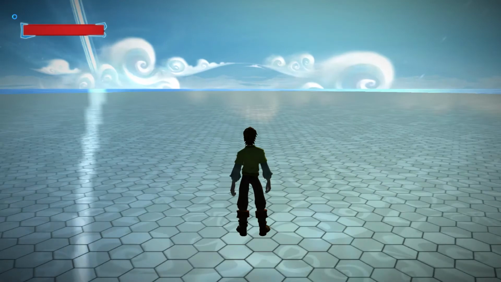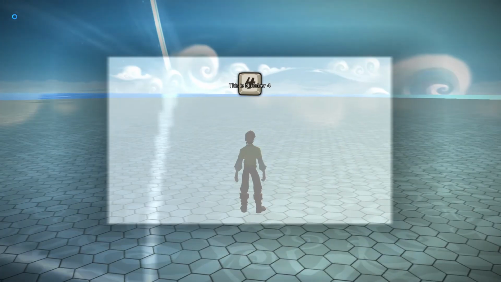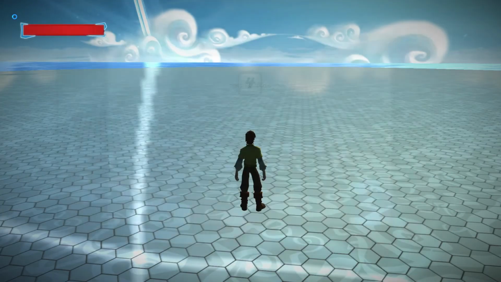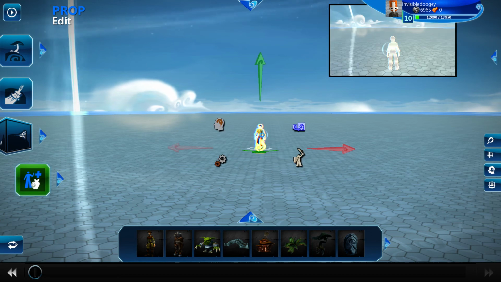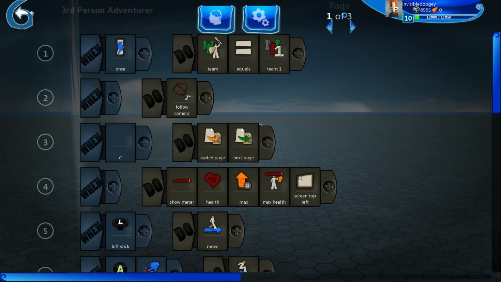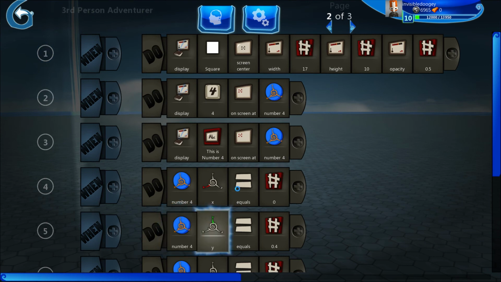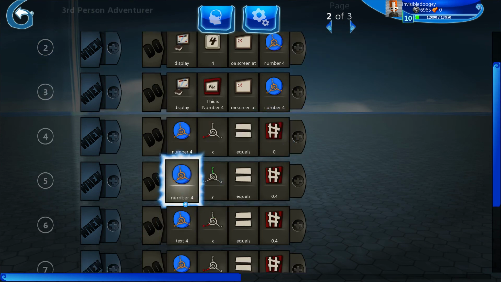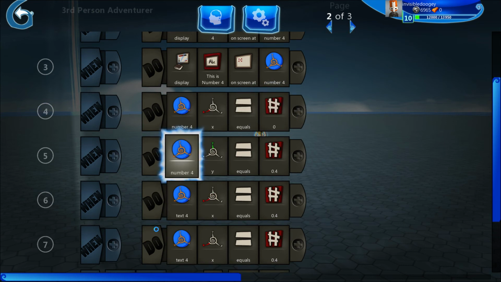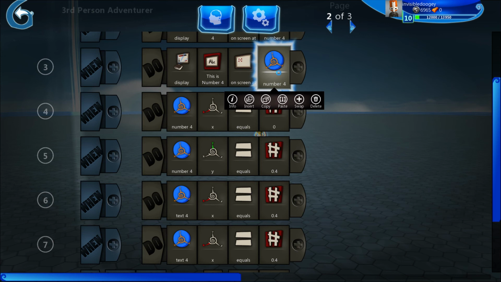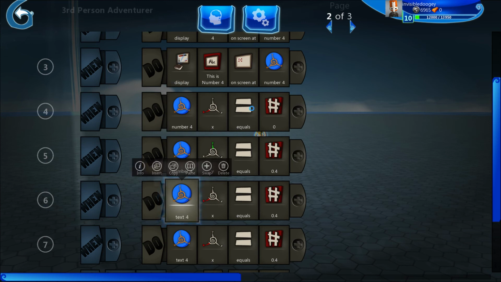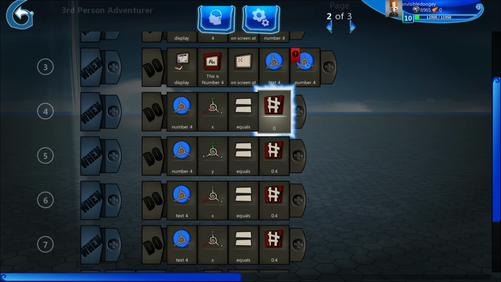So let's test this again. And now it's not changing. So why is it doing that? Let's see. Probably you watching realize I did something wrong. I did do something wrong. I set, that's still number 4, not text 4. But you guys probably already knew that. I just didn't see that. Okay, why is it not copying? Copy. Paste, there we go.